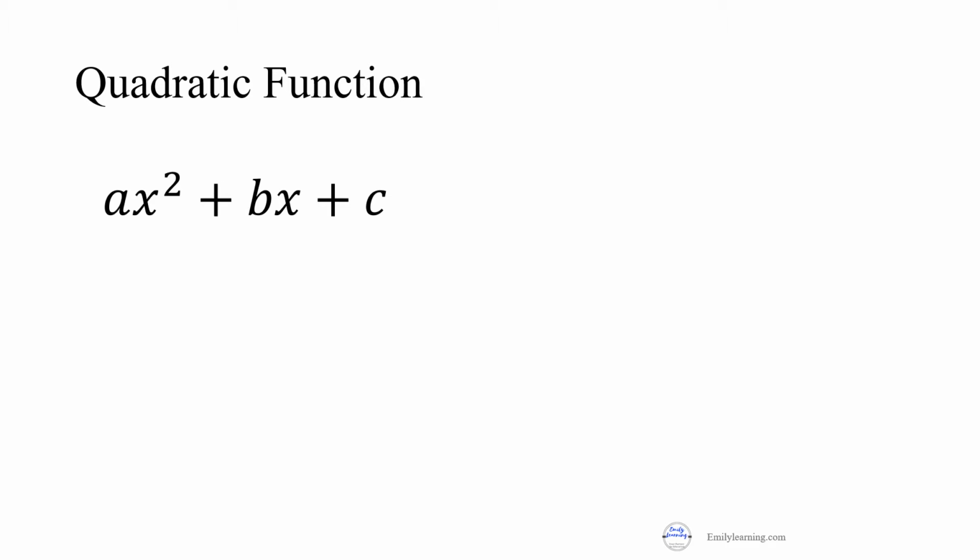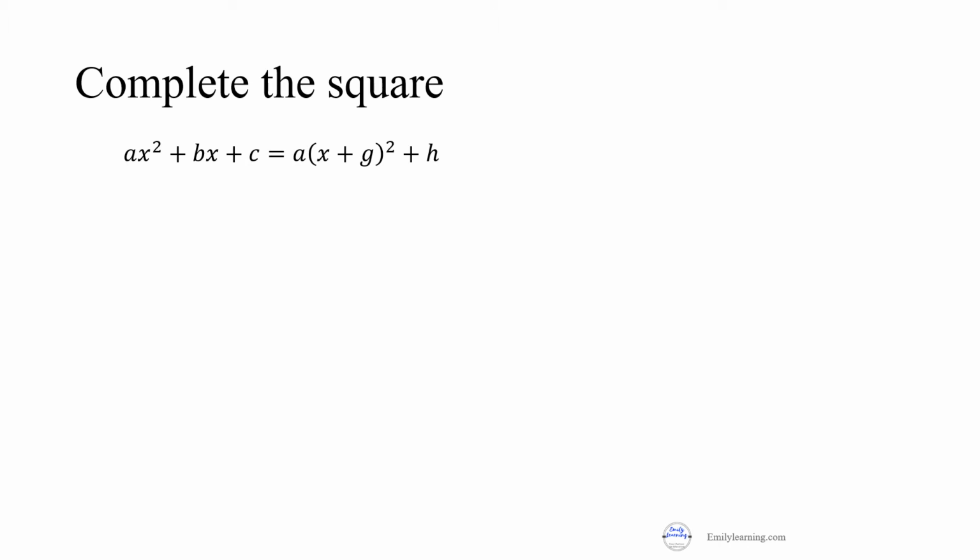Let's start off by looking at a quadratic function. A quadratic function takes this form: ax squared plus bx plus c. a cannot be 0, but b and c can be 0. So you must at least have an x squared. This quadratic function can be written in the form ax squared plus bx plus c, and we'll be looking at it in this form in the rest of the chapter. You start off with the quadratic function chapter by learning how to complete the square.